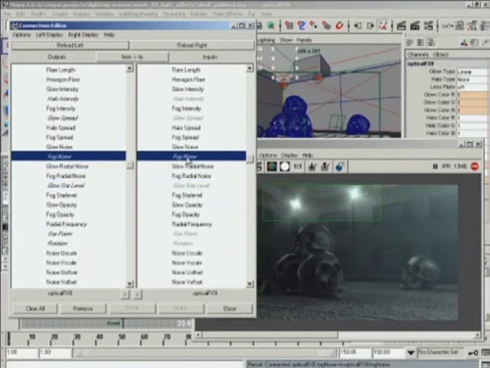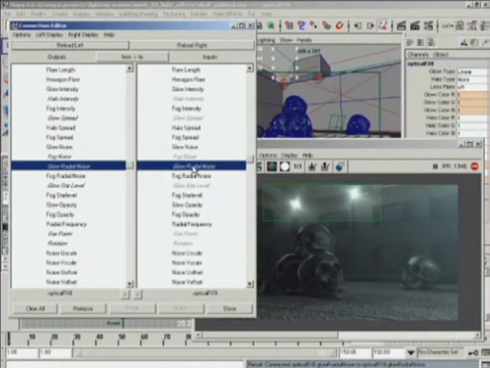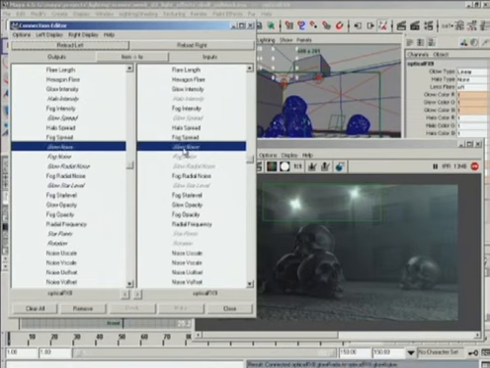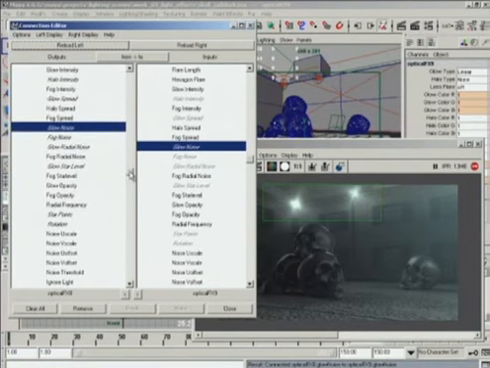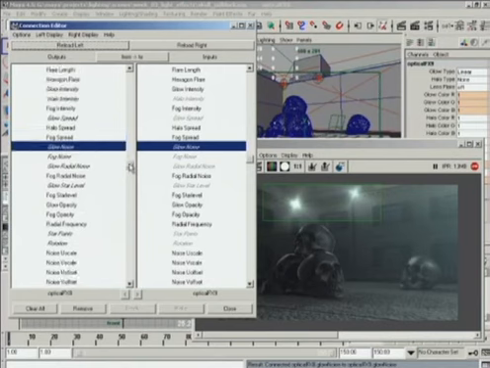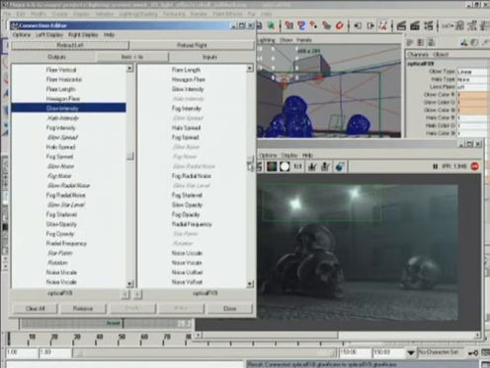Fog noise, glow radial noise, glow noise, and the glow intensity. So now they're starting to look more like each other.